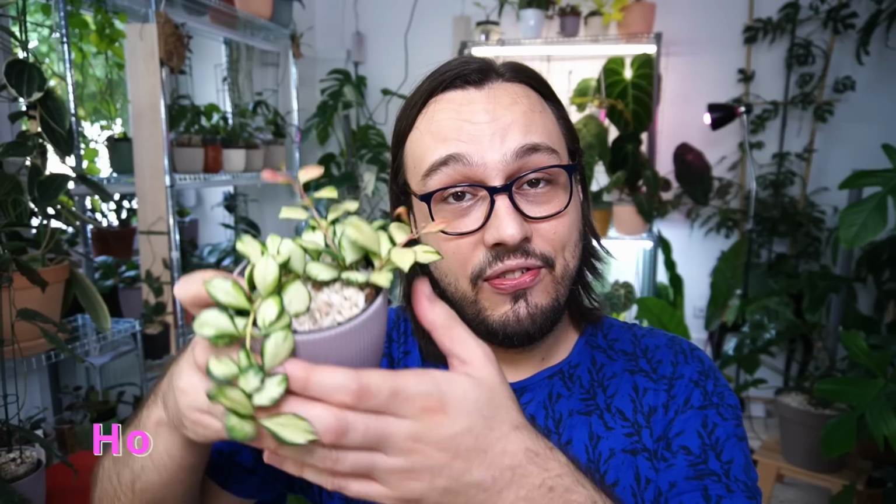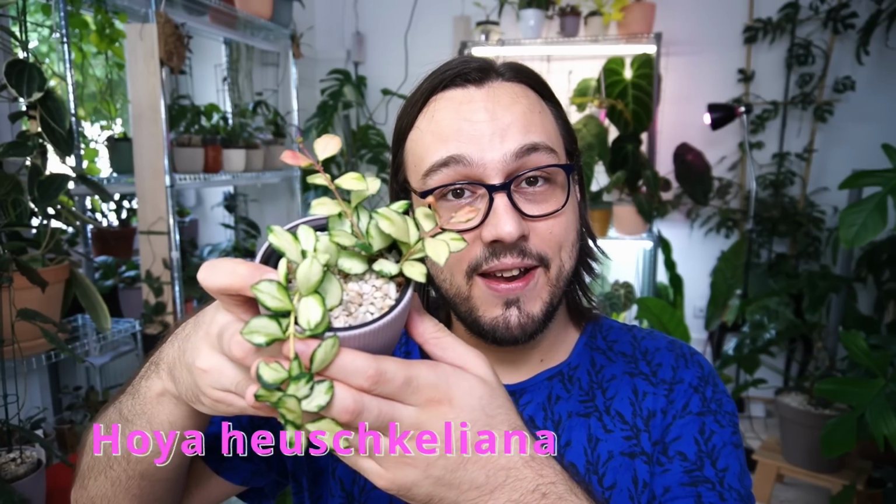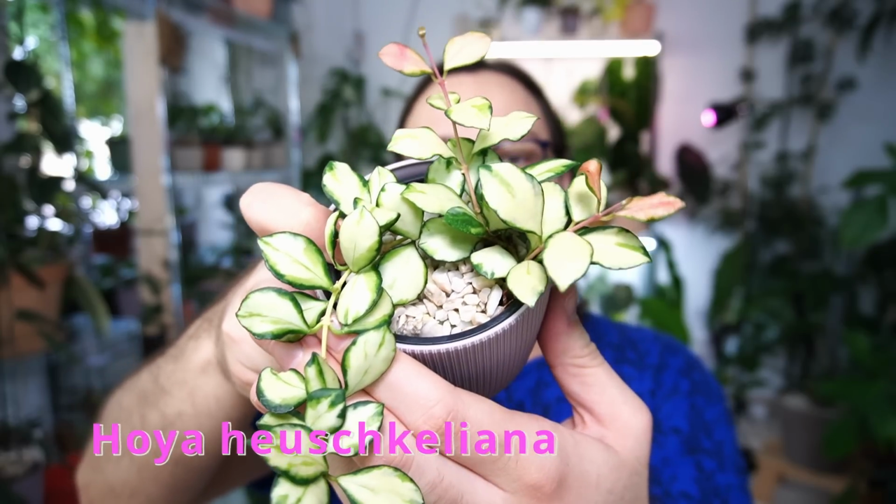I also don't think anyone will be surprised by the second entry on this list. It is the variegated Hoya Hirsuta liana. Come on, show to the camera how pretty you are. All the additional lights do make it look paler than it is, which is not the case. So there will be some B-roll or some photos to show you the true colors of the plant.